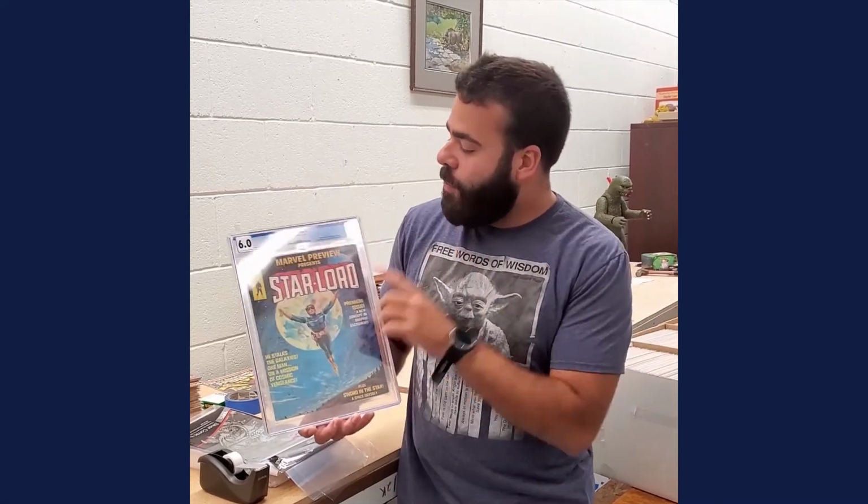Now this isn't really speculation, more of just a gut instinct. Marvel Preview number 4, the first appearance and origin of Star-Lord, played by Chris Pratt, Guardians of the Galaxy, Avengers. We know Guardians 3 is coming out. In Marvel magazines, large books like this are really hard to find in good condition. So now this is a 6.0 high mid-grade book, but this is only worth about $100 today. On the high-end spectrum, you can get a 9.6 of this book right now for about $700.